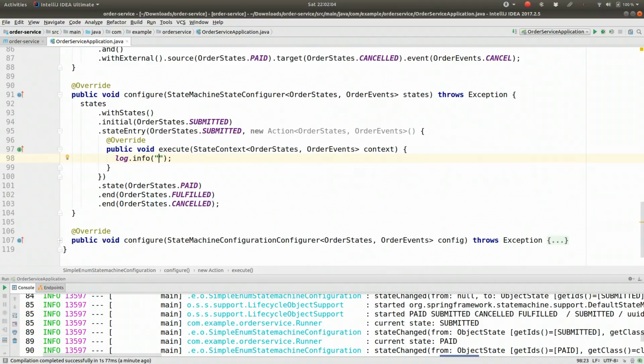Maybe you want to write a record to the database. Maybe you want to send a notification or send a message on a queue or whatever you want, right? So, entering submitted state, and you could have new data. You could actually have data that is encoded in this order. So you might have data that comes from the message that we talked about earlier. You could actually pull that out here, if you wanted to.